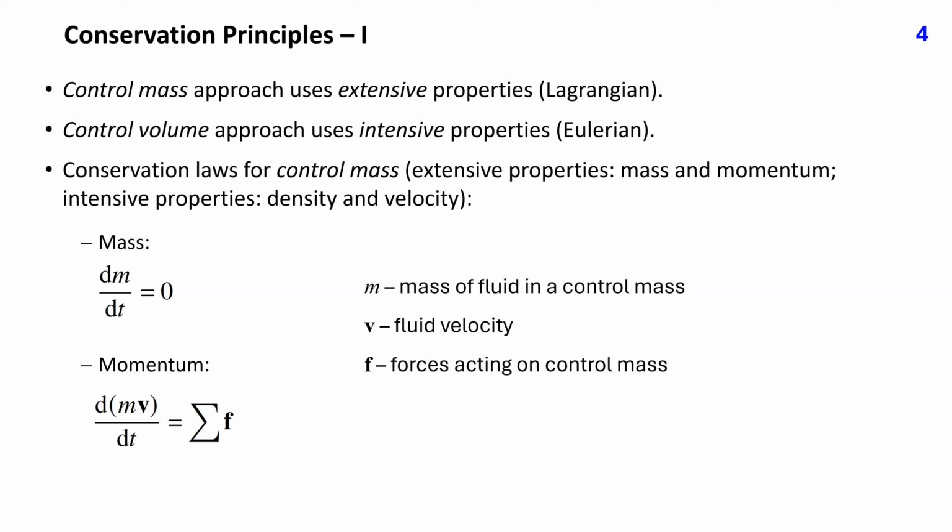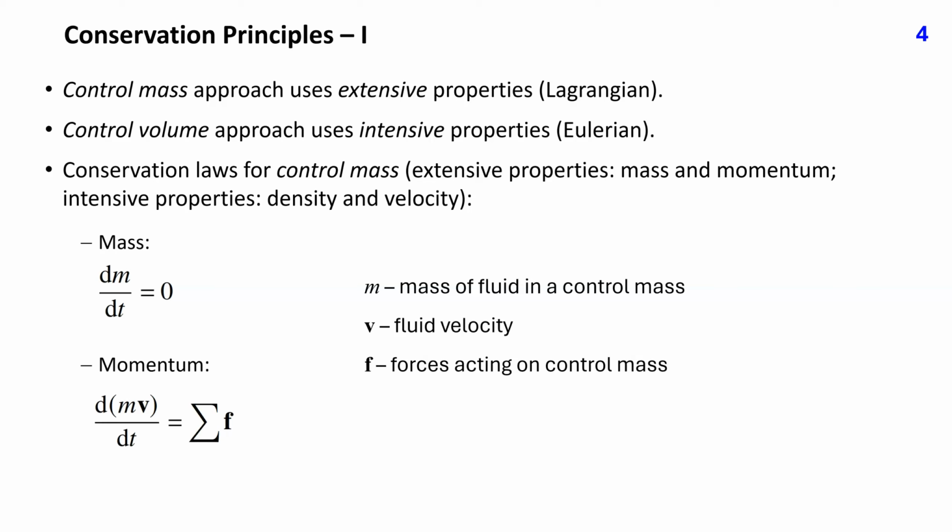We want to know what is happening in a particular space over a particular time period and how intensive properties, for example density and velocity, are varying. This is known as the control volume or Eulerian analysis approach. The mass conservation law states that the mass of a body does not change as it moves along its trajectory. The momentum conservation law states that the momentum of a moving body is changed by external forces acting on the body as it moves along its trajectory.